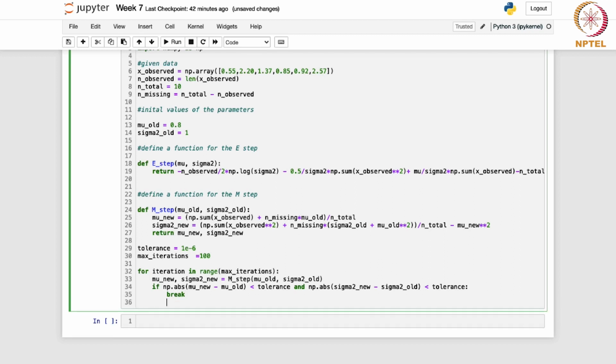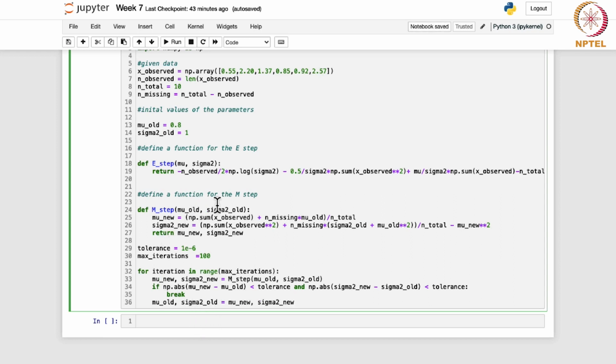Otherwise, what will happen? Mu old and sigma square old would be storing mu new and sigma square new. So if the algorithm has not converged, the updated estimates, that is mu new and sigma square new, become the new estimates for the next iteration.